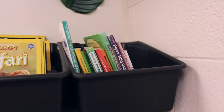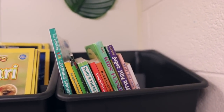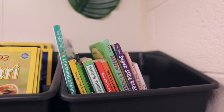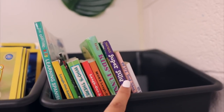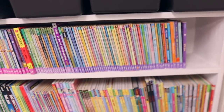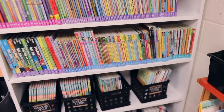And then over here, I have a bunch of joke books. A few of my kids last year loved joke books, and same thing for the previous years as well. And so I just collect these when I see them at thrift stores, and they are a ton of fun. So I put those all up here. And then also I just have some random things like a riddle book and a learning Spanish book. And yeah, so I love how this section is looking. It's very colorful and bright once I get all the books on there.